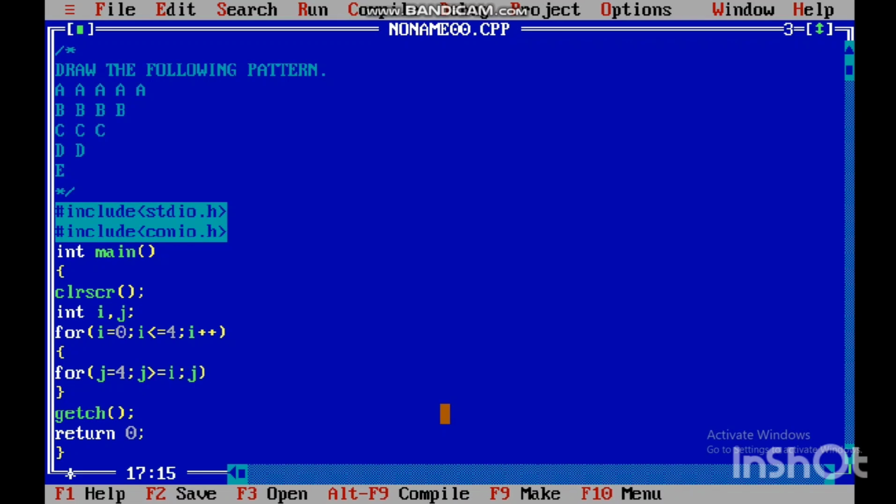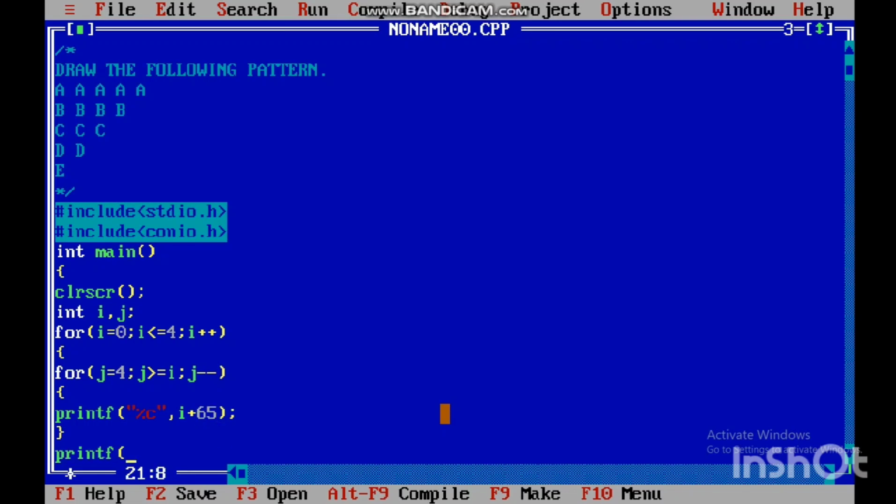And inside this inner for loop we print the outer loop variable, that is i plus 65, because the ASCII value of capital A is 65, and we have a row wise pattern, so we always print the outer loop variable, that is i. So in this logic we print i plus 65, and outside this inner loop we print backslash n for a new line. When completing each row, the cursor will automatically move to the next line.